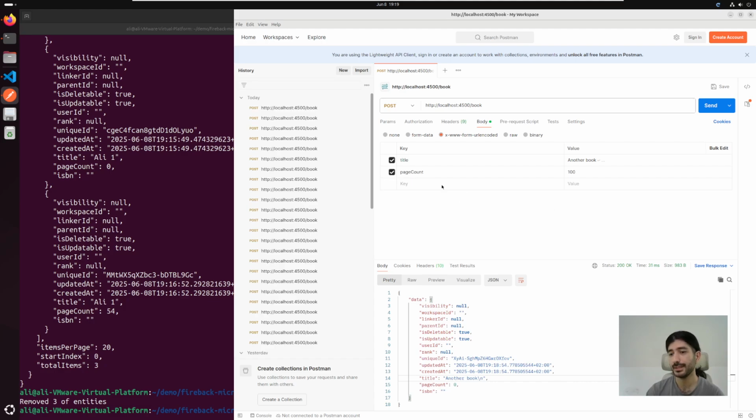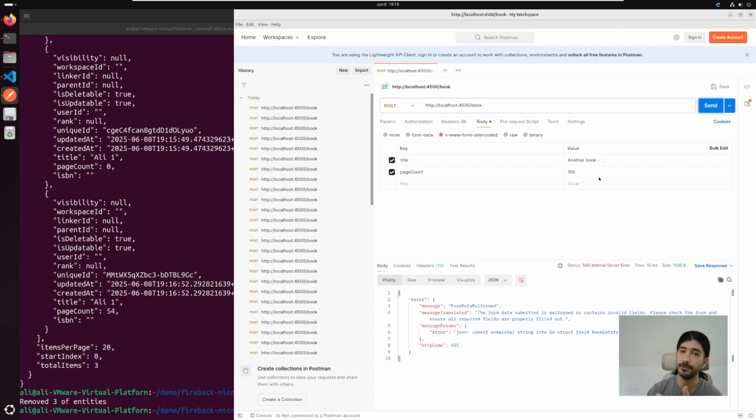Now, one interesting thing is if you say the page count is 100 here, it's going to send it as a string. And at Fireback version 1.2.3, you need to figure that out by yourself. So if you have numeric values, you can't right away use it. It just works fine for the string types still.